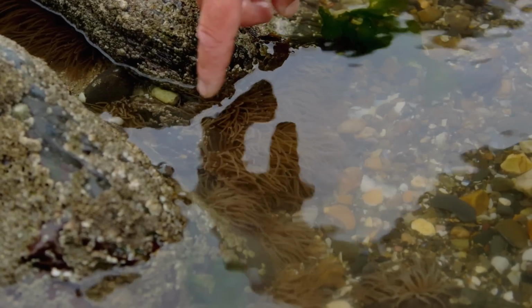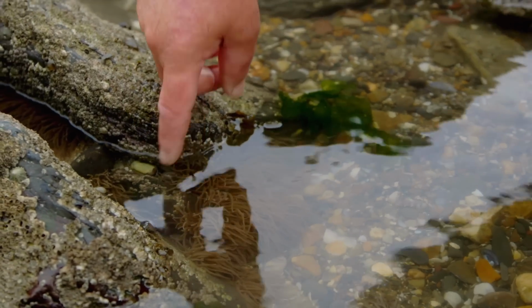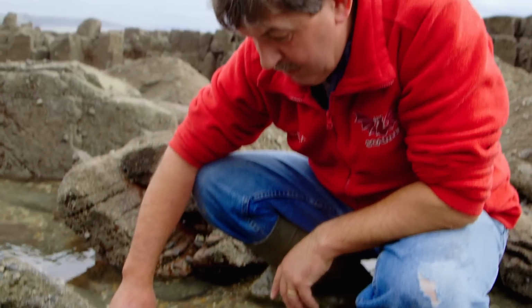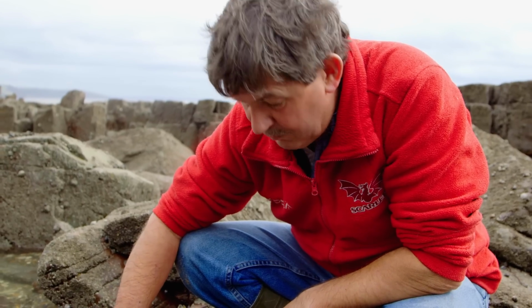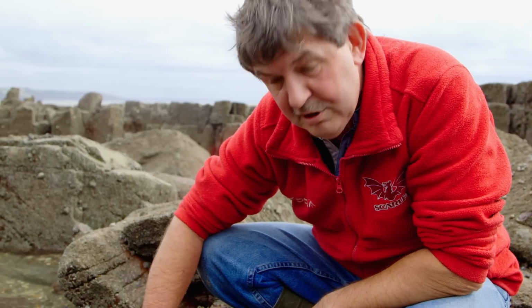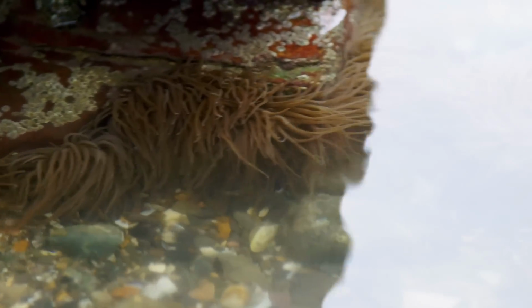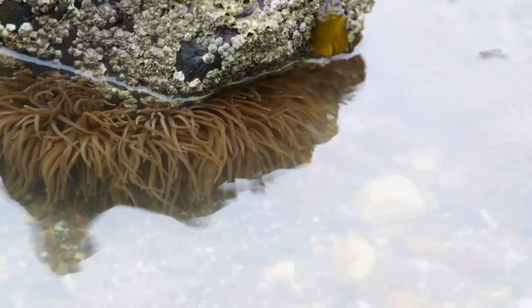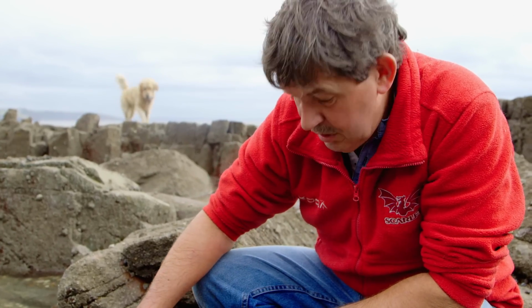There's another version of these which is much more photogenic. It's a bright green with purple tips, and the purple tips and the bright green in particular contains algae which photosynthesizes and actually gives the animal sugars. And sometimes, if you're lucky, you may find a species of spider crab living in that called Leach's spider crab, and it uses the anemone the same way that clownfish use anemones in tropical regions, because they're there for shelter and they're not stung. So yeah, it's amazing what you find in the sea and all the relationships that develop over the years.